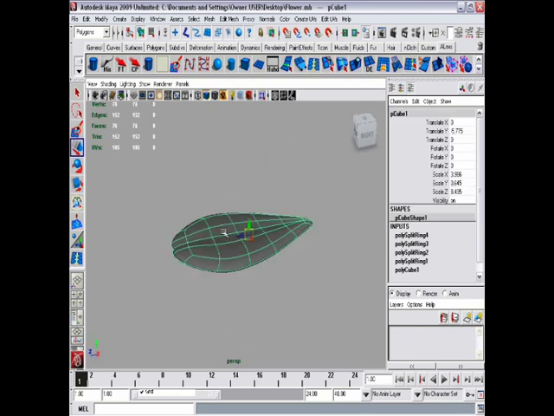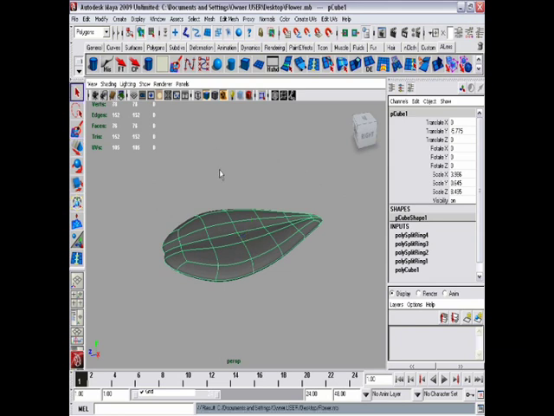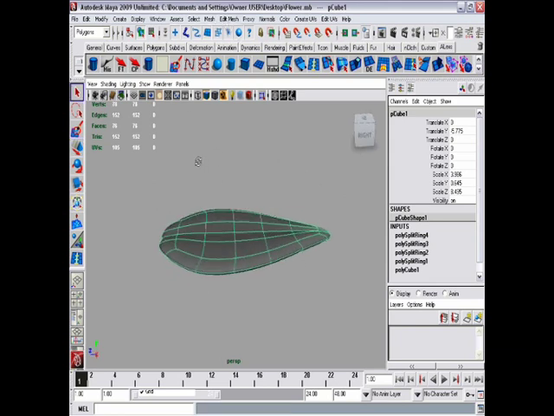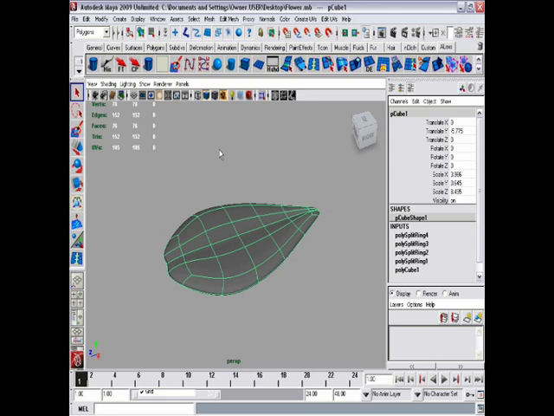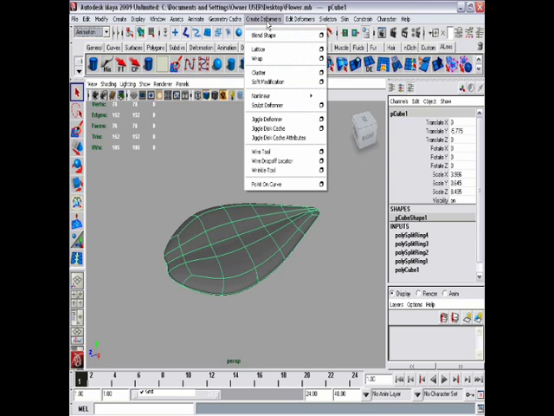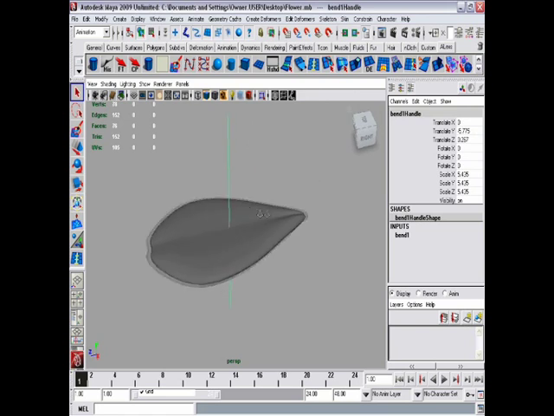So the next one we're going to do is save it, Ctrl S, and then we want to bend it. So we have to use a deformer of some sort. So go up here and go to animation. Then you want to go to create deformers, nonlinear, and bend. This creates the bend bar or bend handle.